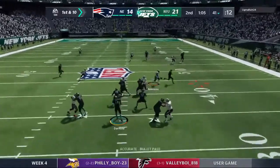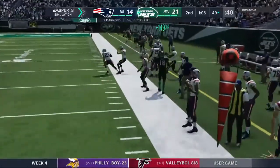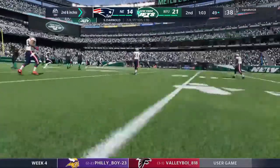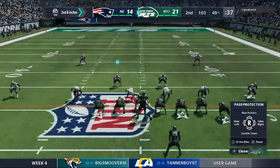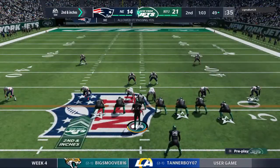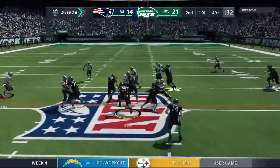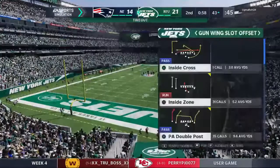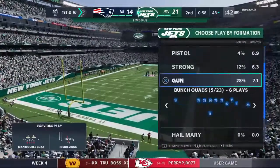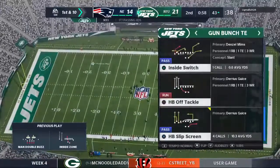Faking the give, Darnold. Well, it's caught on the right side at Smith. And he'll take this to the other side of midfield before going out of bounds. I always laugh when people say, what's the toughest route to defend? And I'm like, any of them, especially if it's a good receiver. That makes things very difficult. But when you're running a drag route, something short, shallow, going through defenders, using guys almost as screens in order to get open, that makes things tough for guys trying to get to the football.